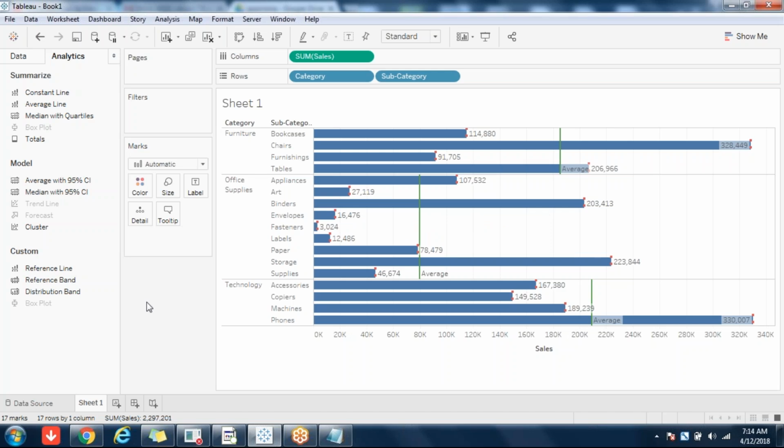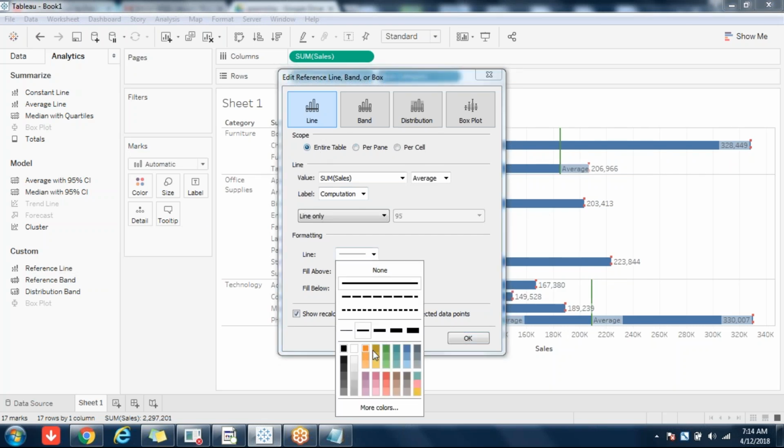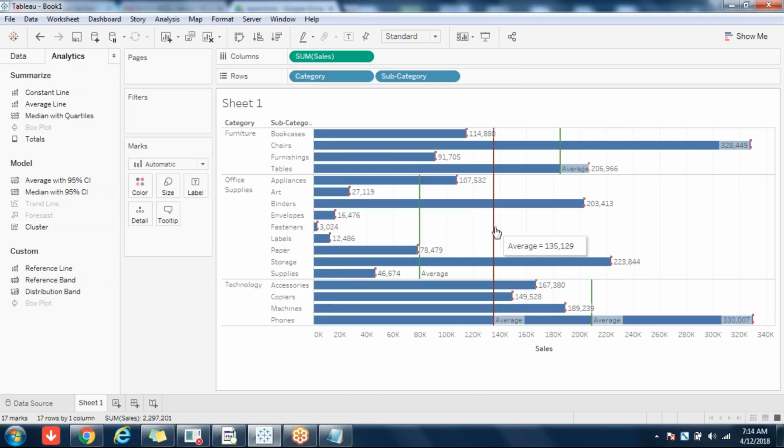Next, one more thing is there, that is per table. So the entire table. So here you click, and you can go again, color as I told you, you can change it, no problem. So for the whole table you are seeing one reference line. Now you can see this is the market average, let's say, and this is the department-wise average, and for each individual cell you are seeing the value. So you can see how many are performing better than the market average, how many are performing better than the department, how many are below both of them. So which one is giving poor performance with respect to these standard data points. Reference line is nothing but some standard data point which will help you to understand it.